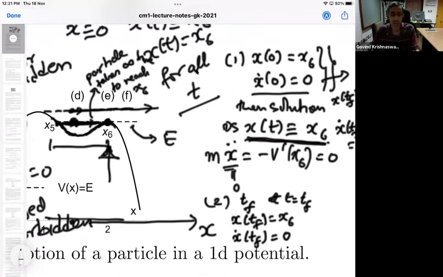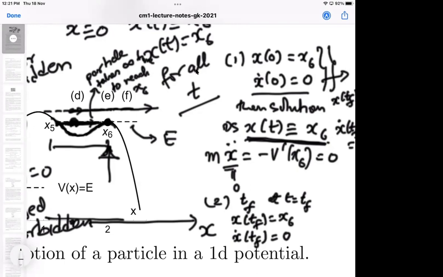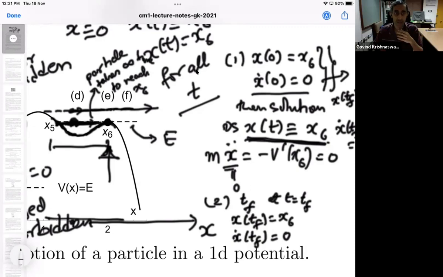Wait a minute, I didn't catch. Yes, v is a smooth function here. In fact, in my picture, v is some polynomial, so it is C infinity, but I didn't catch the rest of it. I mean to say it must be smooth, so there cannot exist a solution where it is constant for an infinite amount of time and then suddenly starts moving after being there for a very long time.